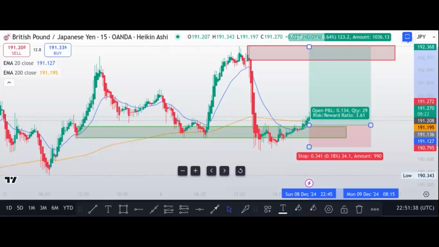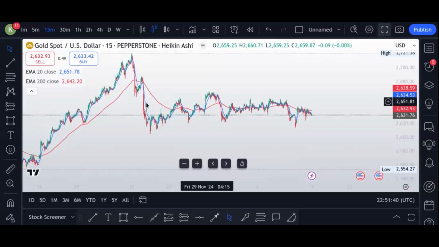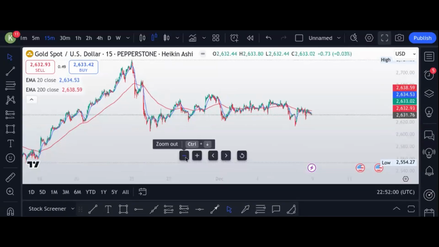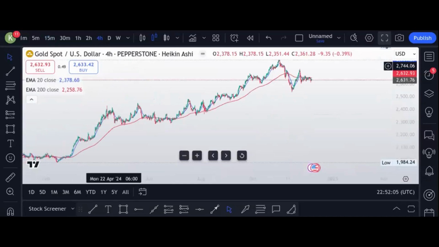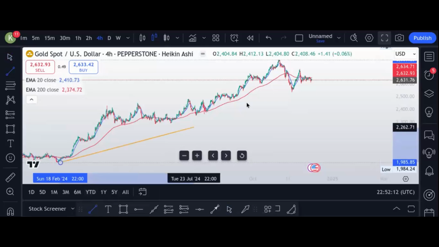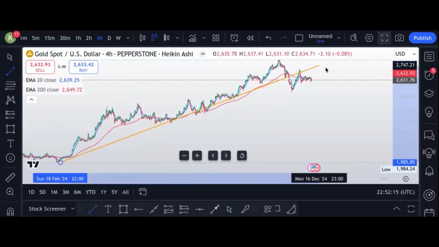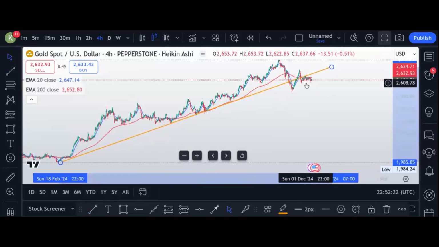So, I'll go ahead and share my gold. For a while, we've been below, right? We've been below, played a bit above, but 100% no cap on gold, I trade gold practically every single day. We've completely broken structure, right? If I even do my trend line, you can see we've got a nice break of structure and a retest. And we're actually below that trend line mark at the moment.